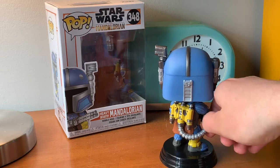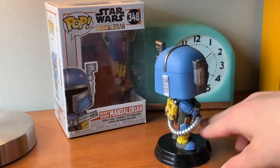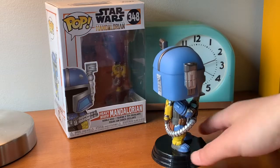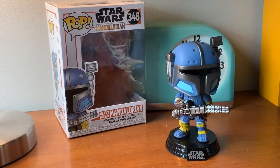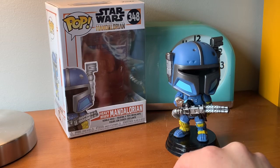He's got a yellow jetpack connected to his machine gun, probably for more firepower. The detail on this character is pretty dang good. This guy's worth $30 on Pop Price Guide, and I only got it for like $8 at Target. I almost paid $12 for him at GameStop when he was brand new, but I just waited and my luck paid out. All Star Wars pops come with these stands, which is pretty awesome.